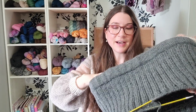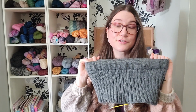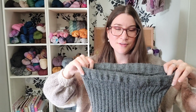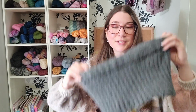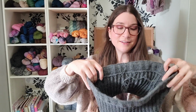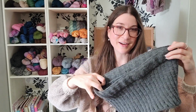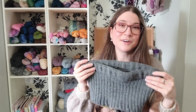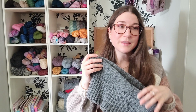So basically I think I have enough yarn to finish the skirt portion of it, but there's also shorts that I'm assuming you pick up stitches and knit for the skort part of it. I haven't read that far into the pattern yet, but it's supposed to be the skirt and then the shorts inside. So it's a skort, which I think is really cute. Definitely check out the pattern on Ravelry or even on Instagram.